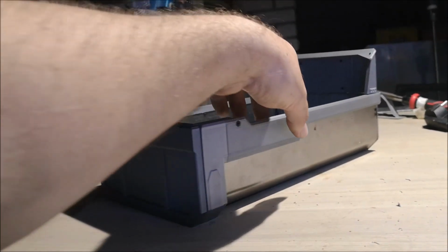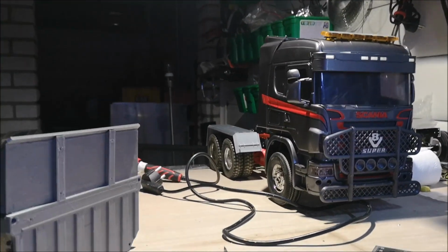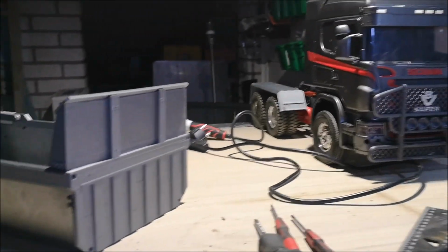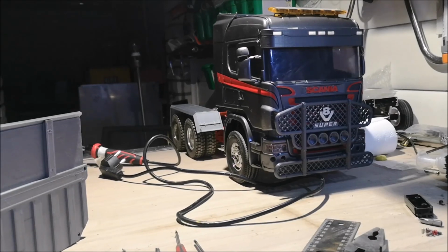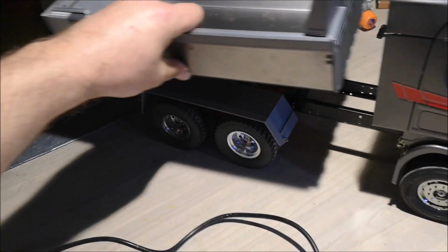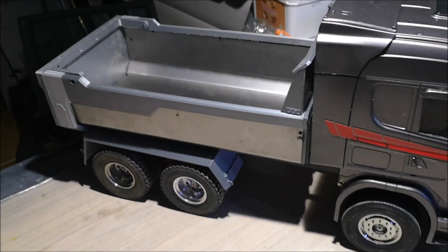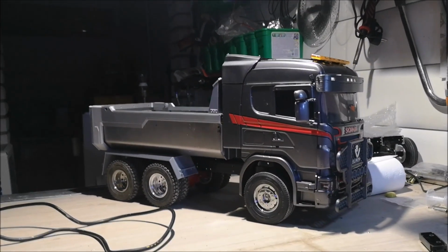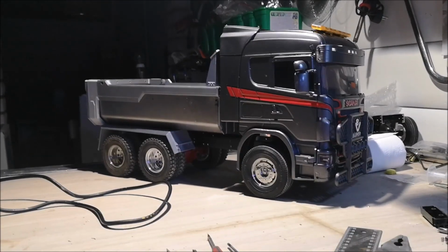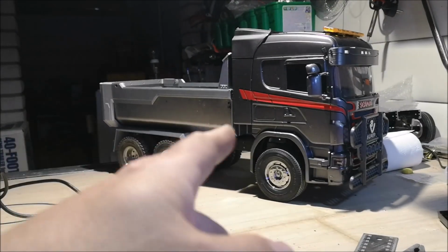The tipper bed is now finished, and now I can paint it and start creating the tipper frame for the truck, and then we can move on to the electronics and lights and all the other small details. So let's see how it looks on the truck. Yeah, it's looking okay. The tipper bed will be higher from the frame once I get the tipper frame on there.